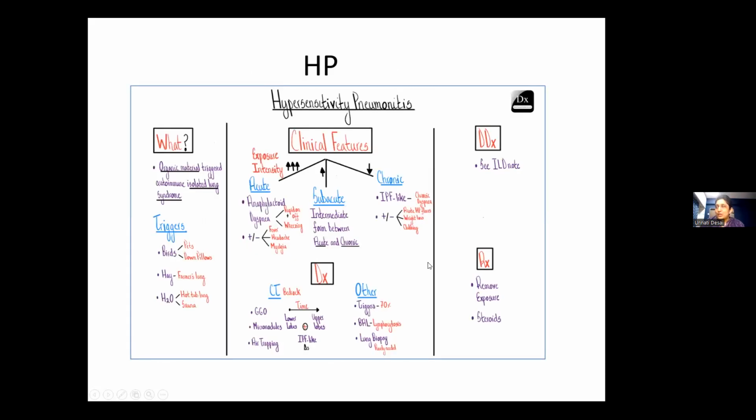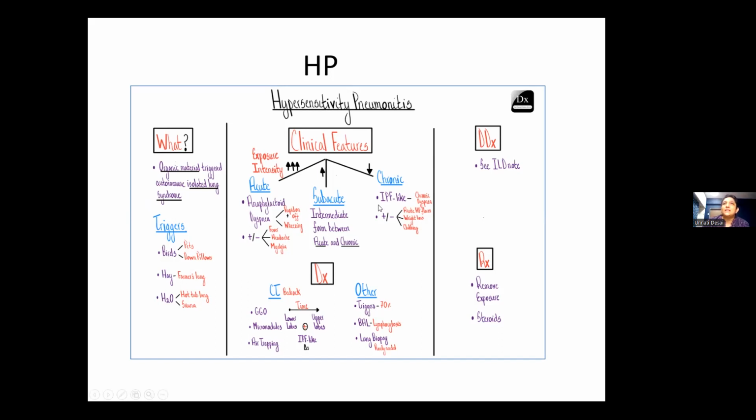So a word or two about HP. Acute HP is like a pneumonia, a serious disease where the patient is critically ill, needs an ICU stay, is often hypoxemic, and the CT shows GGOs, with very good response to steroid therapy. Then subacute HP, which we have seen on exposure to pigeon droppings and lovebirds, wherein the patients are stable and come walking to the OPDs, though they have desaturation to the tune of say 89-90%, and post-exercise desaturation. They often have a similar picture of GGOs with some fibrosis in the background. They have done very well on steroid therapy for a duration of 6 months to 1 year.